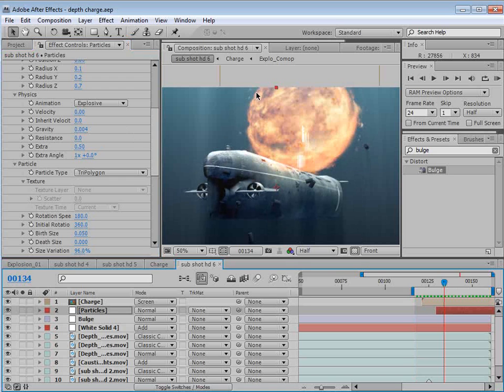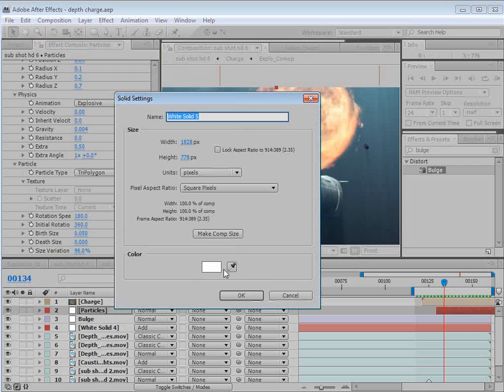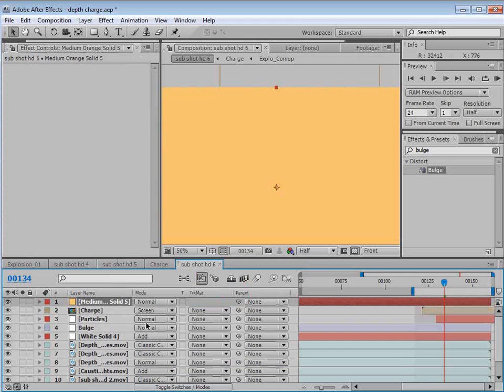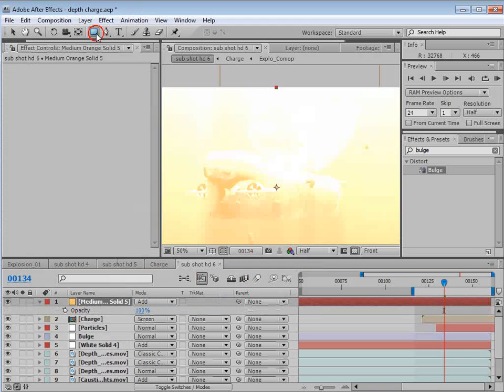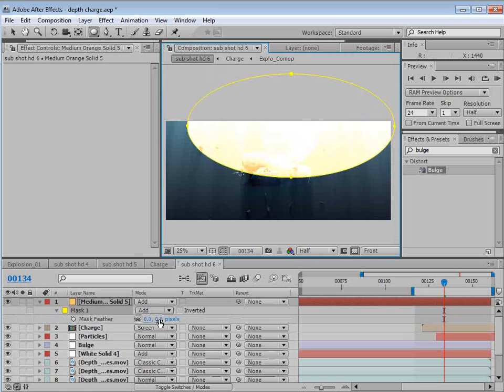Finally, we want to add, not finally, it's probably like another 80 minutes. No, I don't know. Let's just add a quick light layer to just flash. Set this to add and probably create a quick mask around the main area.